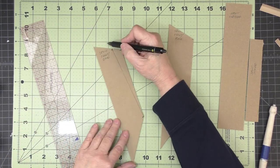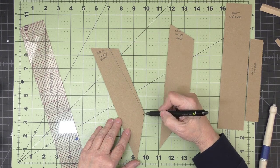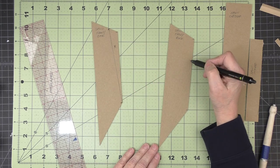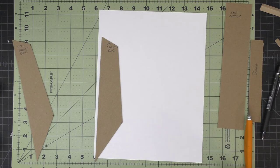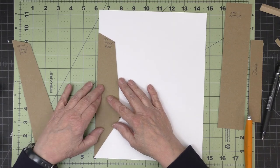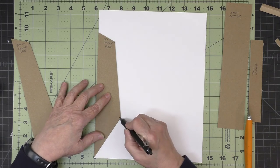So 1 and 1 half inches along this edge, joined to the tick mark down here at the 3 inch point, and we're going to cut this piece off. I'll repeat that on the other side. Next, I'm going to take a piece of scrap card stock and trace this piece so we'll have a template for our patterned paper.